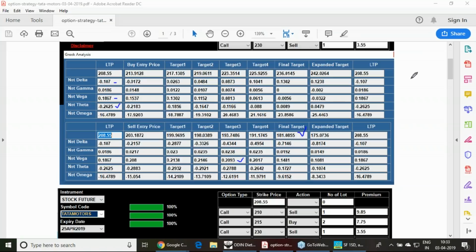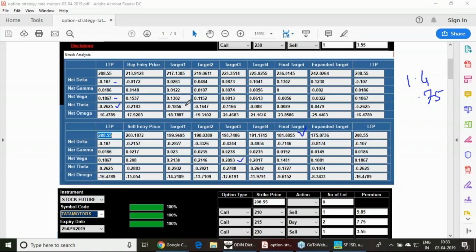So you have 4 lots on the buying side, so 26 into 4, almost 1 rupee 4 paisa you will be losing, and you also have 3 lots on the selling side, so 75 paisa you will be getting back. So that is what the theta suggests. And vega tells how much impact you get on the premium for each 1% fall in volatility. So here the theme of this strategy, when you are making profit in the downside, your vega is stable, it doesn't move wildly to a great extent.